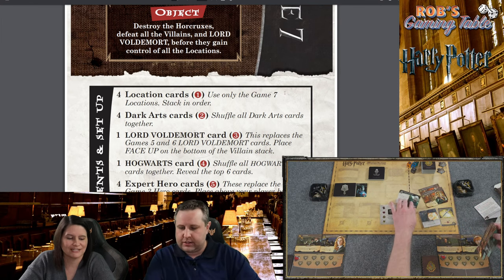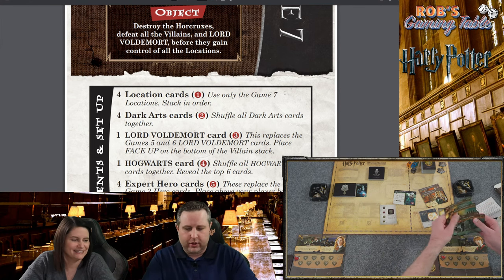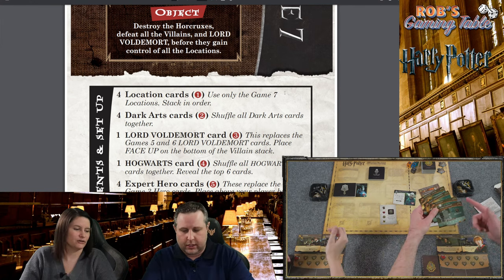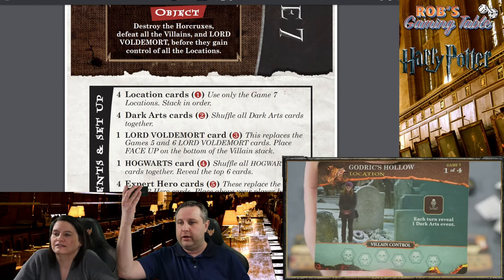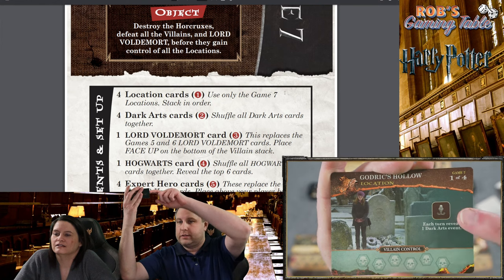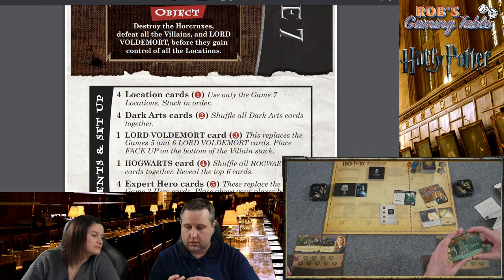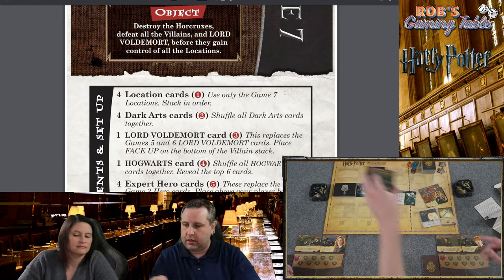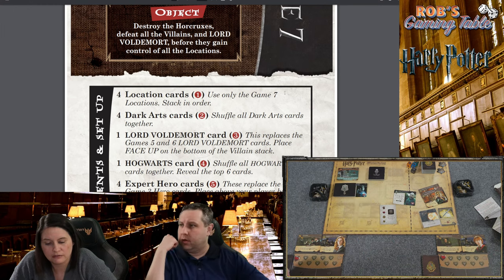Oh no. This keeps getting stronger and stronger. I keep trying to remember to take out the other one and set the new one up, and then now they give us another one. All right. Okay, locations are set in order. But thankfully, we are only starting with one Dark Arts thing. Oh, that's my character. So that's good. Godric's Hollow. Okay. Not a lot of control tokens to be put there.